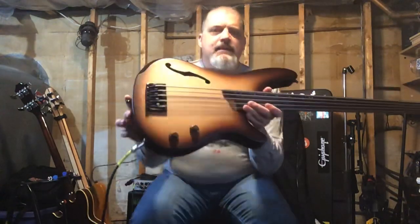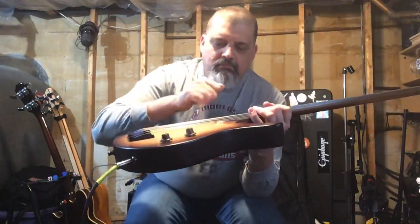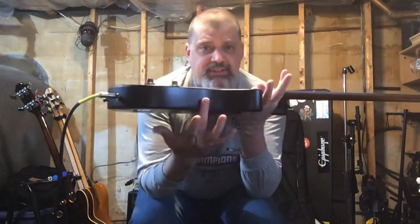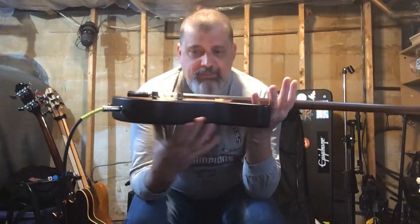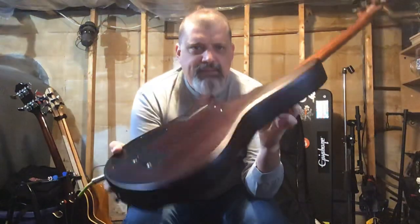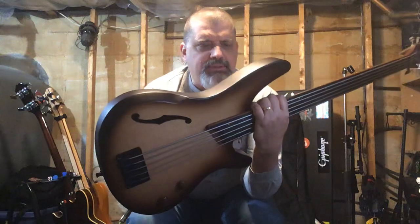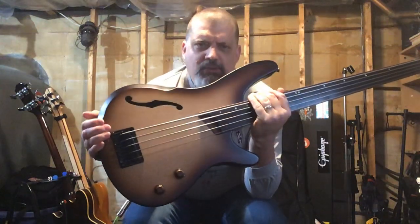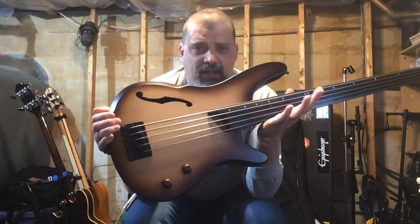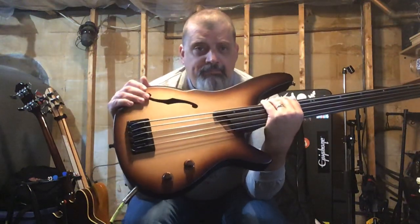The body is a chambered body, so it's mostly hollow. You can hear the hollowness of it. It does have a bit of a thickness to it. And the body itself is made out of a wood called okume, which is a wood that gained a lot of popularity. There were some endangered woods, some of the typical woods used in instrument manufacture, that had been restricted. Some of those restrictions are removed now, but it makes for some interesting things. So the body is what's called okume, and the top is spruce.